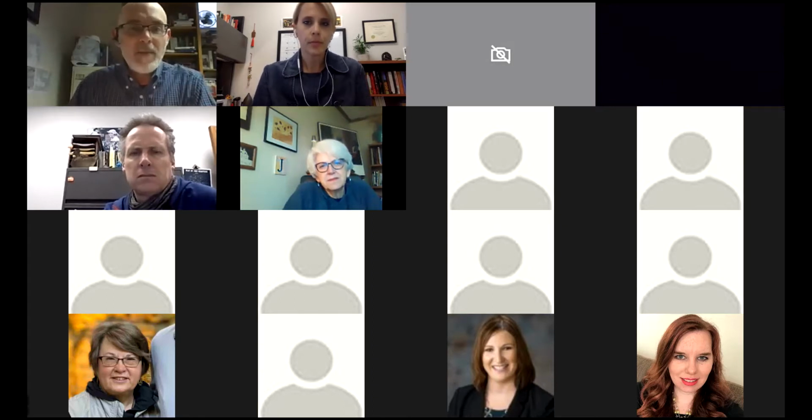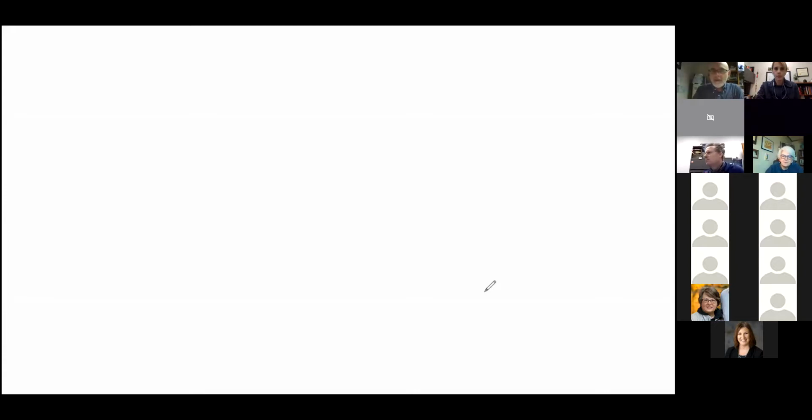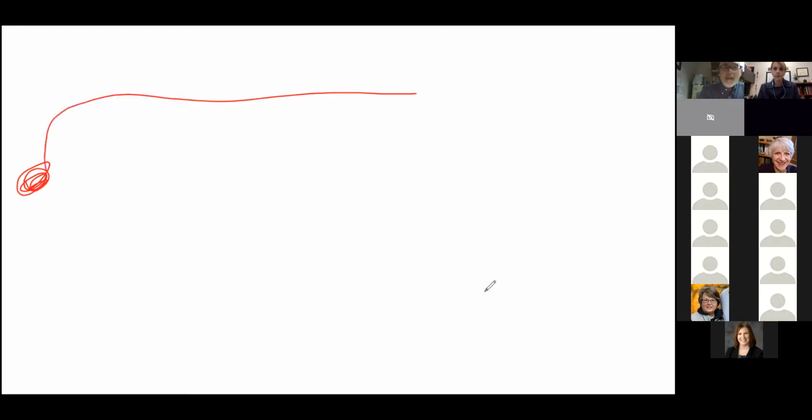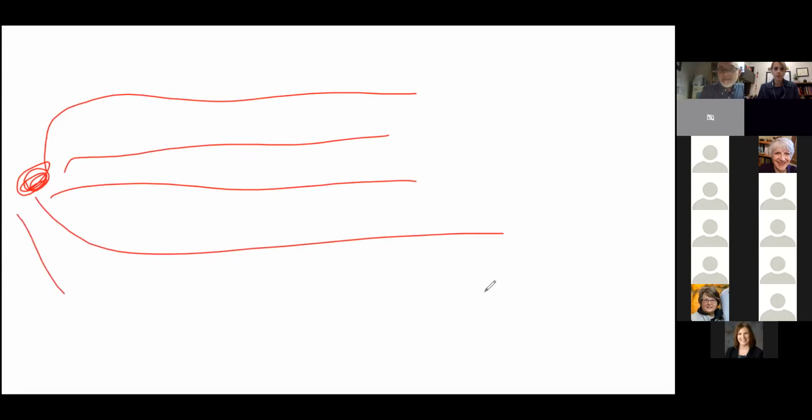But another way we can think about the diversity in Judaism is to think about, I'm going to share my screen for just a sec, a model of trajectories. So if we think about the development of Judaism as occurring in different places at different times, amidst different cultures, then we can imagine that we've got a kind of originating event here. And listen, my friends, I'm just going to apologize. I am not an artist, so what you're going to see are just some scratches. We can imagine a model that looks like this, okay?